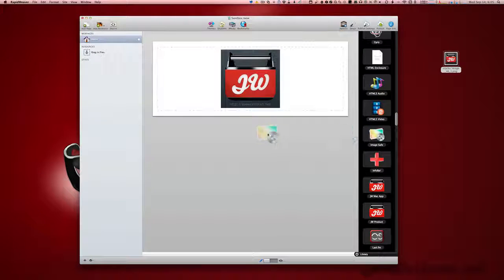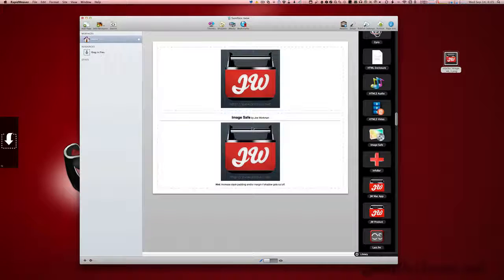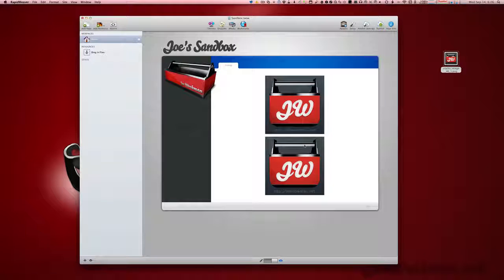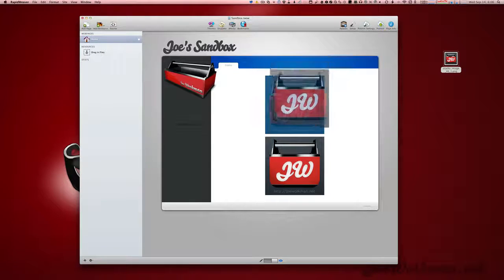If we open up and bring in Image Safe, I'm going to add this image into Image Safe. Now, if we preview this, we see I have my image twice. I have my normal image here, which, as you see, I can click and drag and copy off the website, and I have Image Safe. Now, if you notice, I am clicking here, but I cannot copy this image.